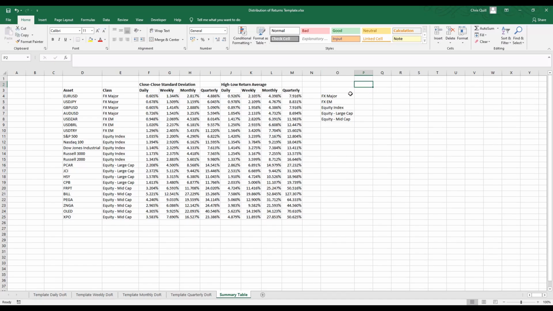And then we want to create some titles for the volatility that we're actually going to assess. So in this table, I'm just going to look at close to close standard deviations for the 4 time frames that we have available, the 4 frequencies, which is daily, weekly, monthly, and quarterly. A really easy way to title this new table would just be to copy the titles from our table over here that lists all the assets.